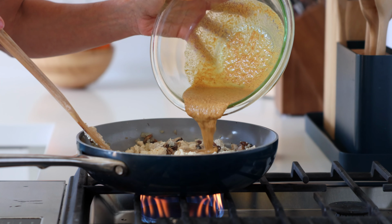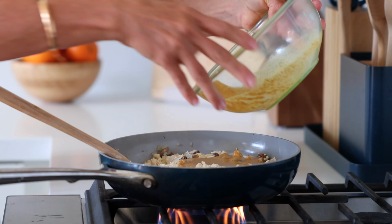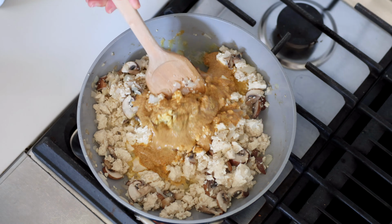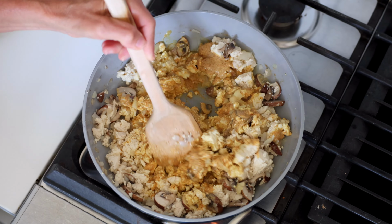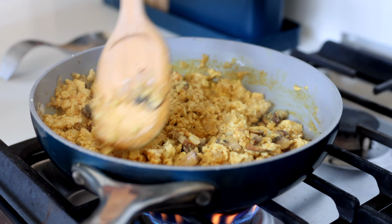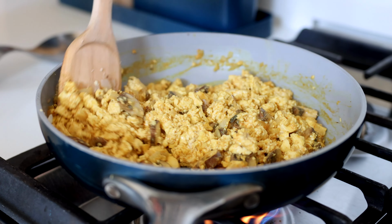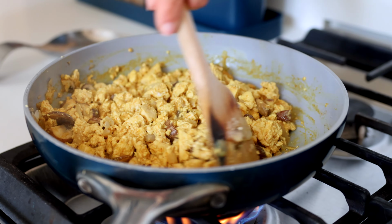Okay, let's add that little mixture that we just whisked together. I'm going to use a spatula to get all of that out. Don't want to miss any of that seasoning, flavoring. Oh, so good. I can't wait to eat this. And then just mix this around. It's going to get kind of a golden color because of that turmeric in there. If you like a wetter texture, then you're going to want to saute this together for about 2 more minutes. And if you want a drier texture, maybe up to 3-4 minutes, and you're going to get that consistency that you would have with a scrambled egg.